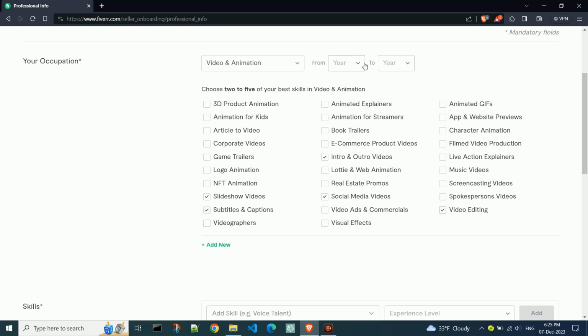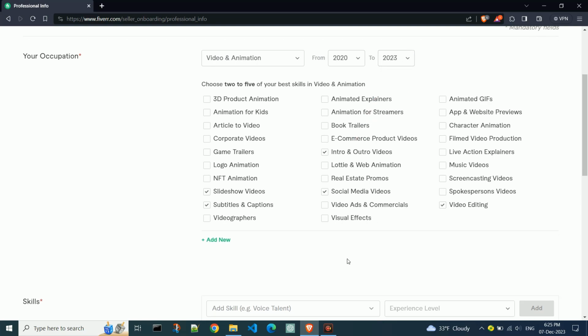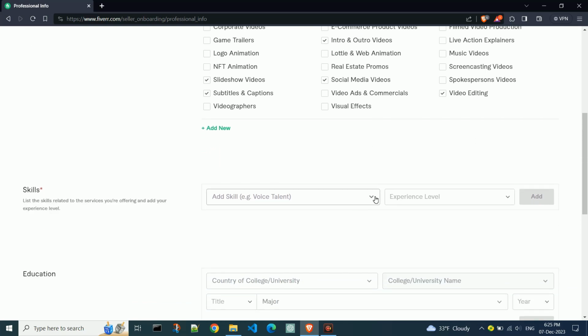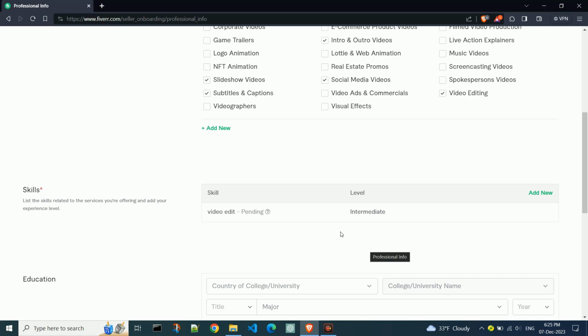Enter the time period in which you have worked in that area. In the Skills section, enter the services you offer and your experience level. To add more skills, click Add.